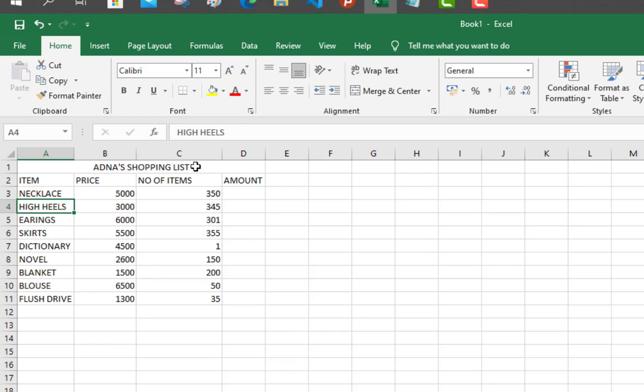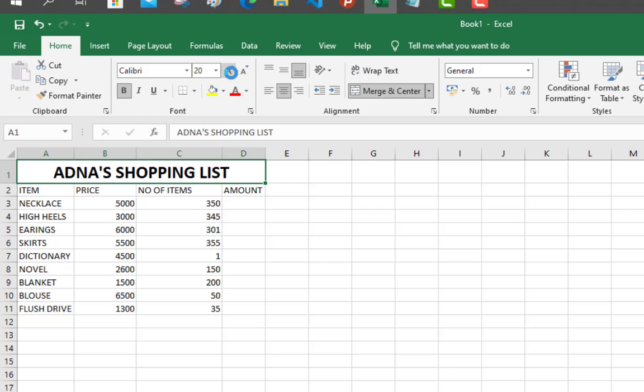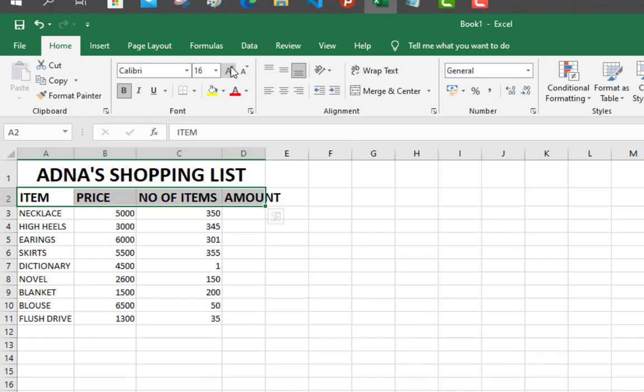Maybe we can just bold this and increase the font size. Can also bold these titles, the subtitles. Just bold them. Let's take it to font size around 15.